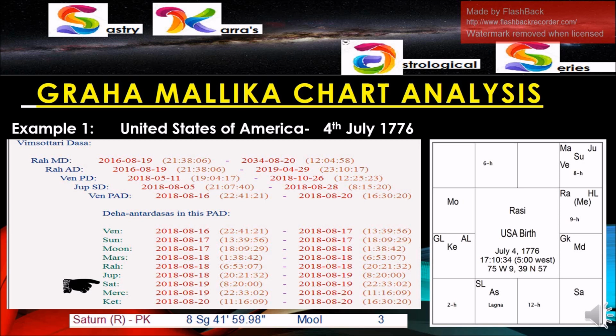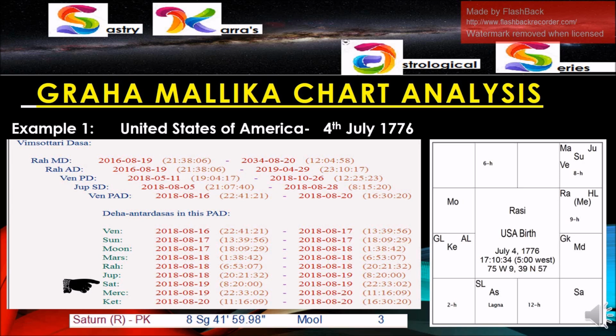Then comes the Pratyantara Dasa, which is Venus. Venus is the 7th house lord and the 12th house lord. The 12th house is Moksha Sthanamu, and since this is a country, you can just say the 12th and 7th houses represent friendly relationships with other countries. Then comes Jupiter. Venus and Jupiter, they both are in the 8th house. Gosh. And then the Venus Pratyantara Dasa. Up to that point, that's fine.